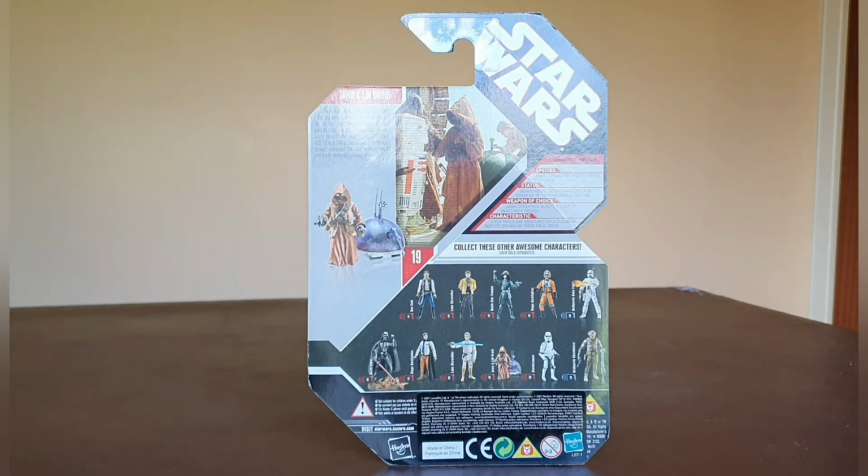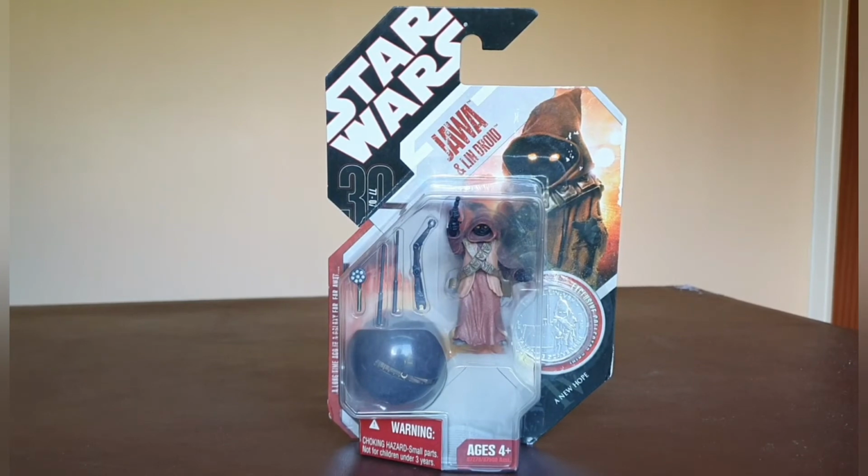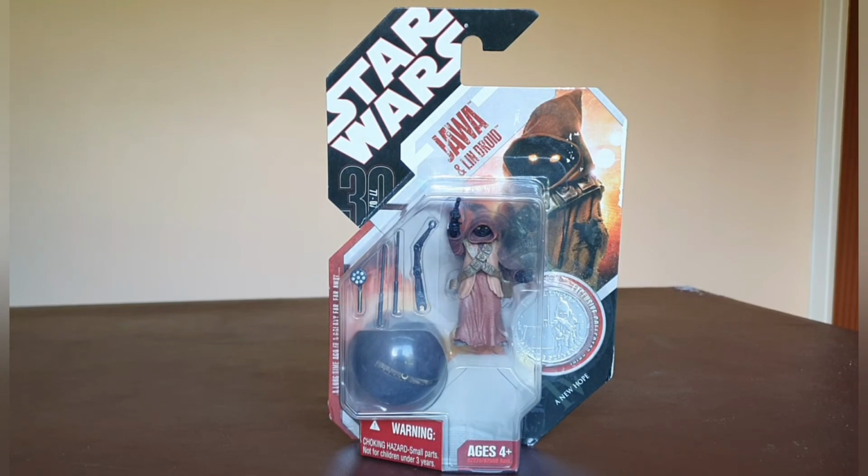So let's just have a quick look at the front again. Okay, so I think the back of the card looks really nice. Front of the card looks really nice. In some ways, a bit of a shame to open this, but this is an older card and there is a bit of creasing just above the bubble on the left hand side, so not too worried about that. So let's get this figure out of the box and have a look at it.